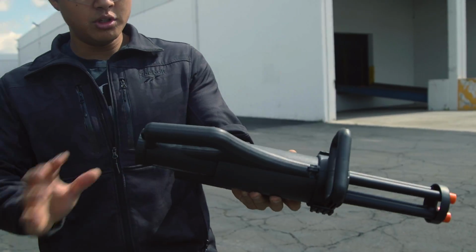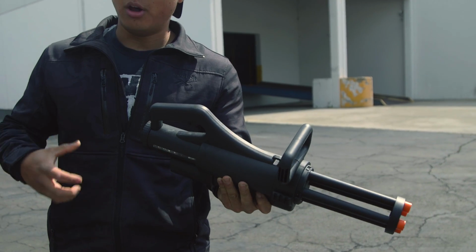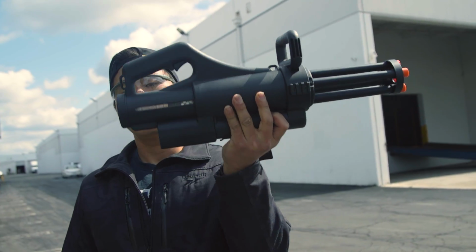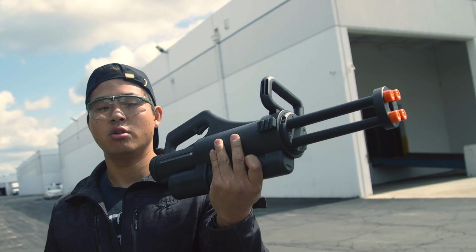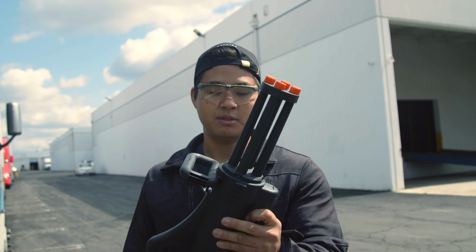And once you do this, you pour BBs. Honestly, if you're on the field, just have bottles of BBs ready to go so you can constantly fill this up. It holds 1,200 rounds. And just from the couple minutes alone of us shooting right now, it's almost empty. So it goes to show you how incredibly fast the cycling rate of this microgun is.